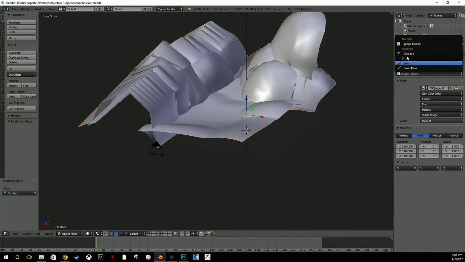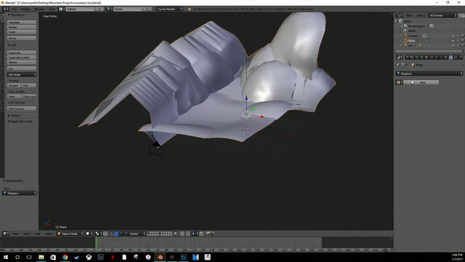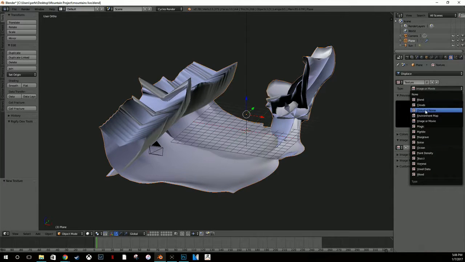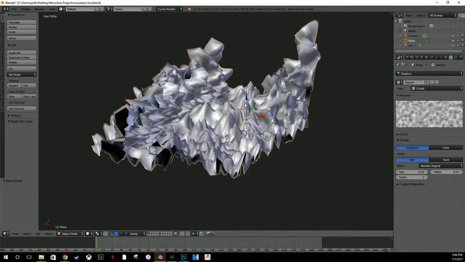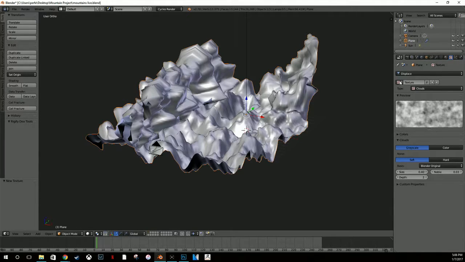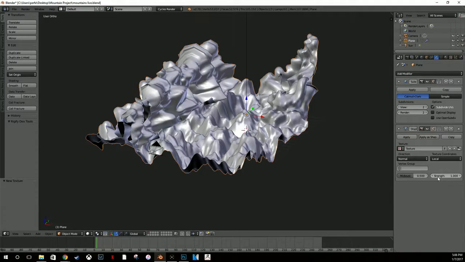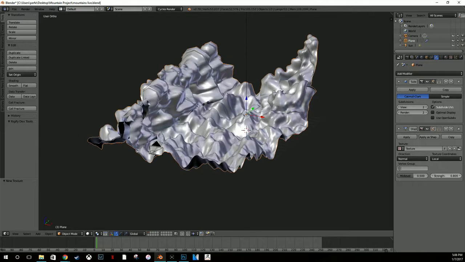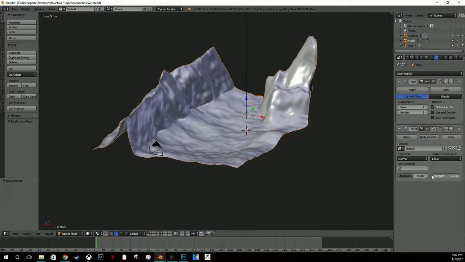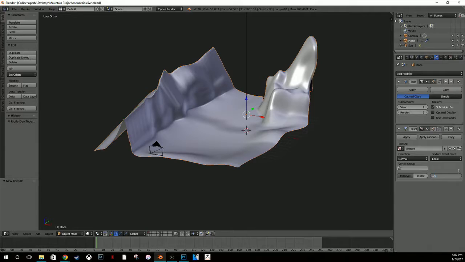Let's go. Okay, so now you want to go over to displacement, and you can see that there is no texture. Still looks awful, but you want to add clouds. What that does is it takes this pattern right here and applies it to the whole terrain, and we can change the size of this. Let's make it 0.4. Now it'll look bad for the meantime, but we can change that, make it a little smoother, change the subdivision, and then decrease the strength. Let's do 0.05.